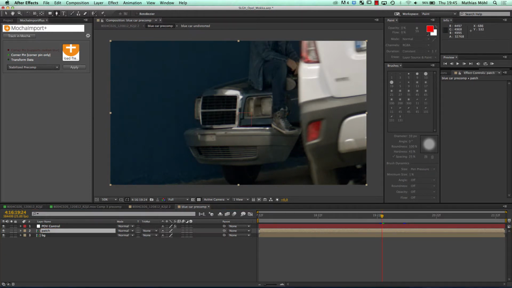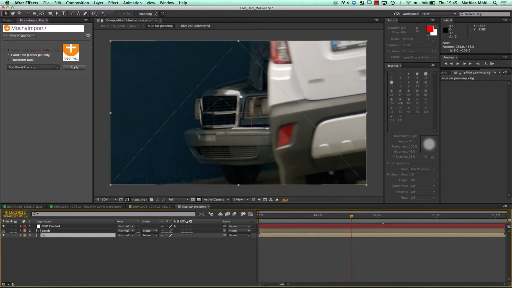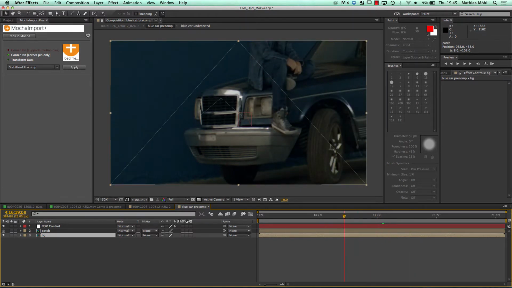So this means I can rename, for example, this layer again to background and duplicate it, called duplicate patch. And I want to just copy like this part here of the car and move it up a bit. So I just draw a mask around it, like this, and move it up. And this is like almost like working on a still frame, right? But you're really working here on the moving image. And this has some pretty nice advantages.